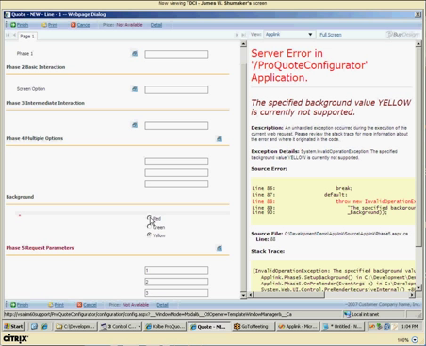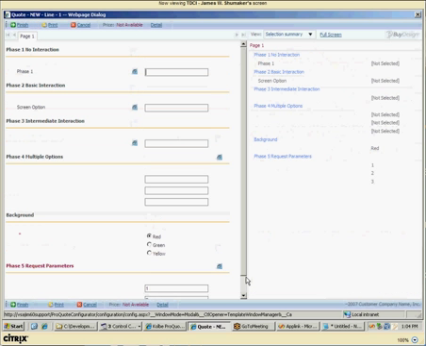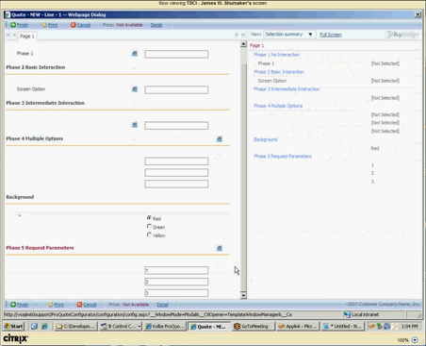And again, what we've done here is we've created a screen or an app link that can update multiple screen options on a screen, and it can also get access to some configuration values such as background that it otherwise wouldn't have access to.